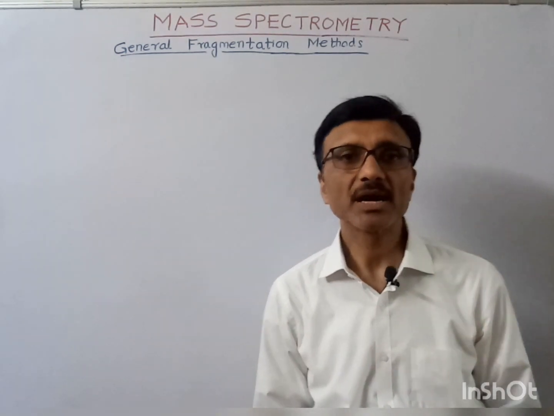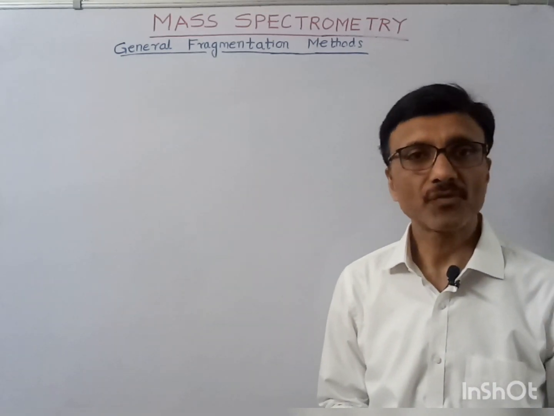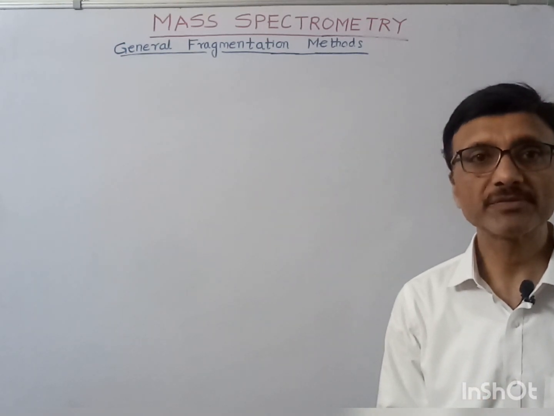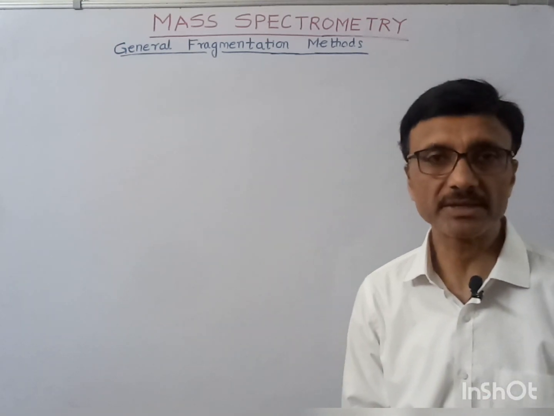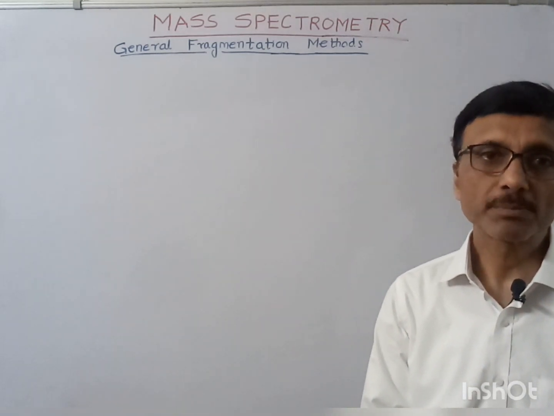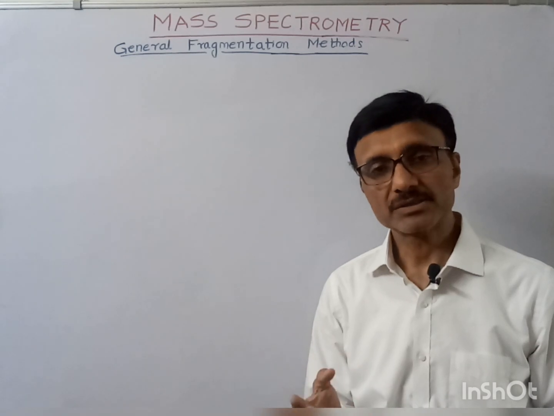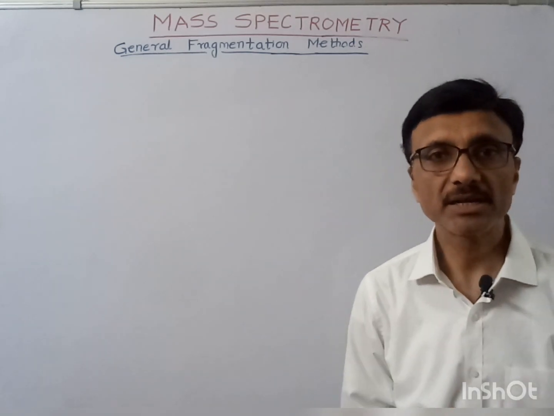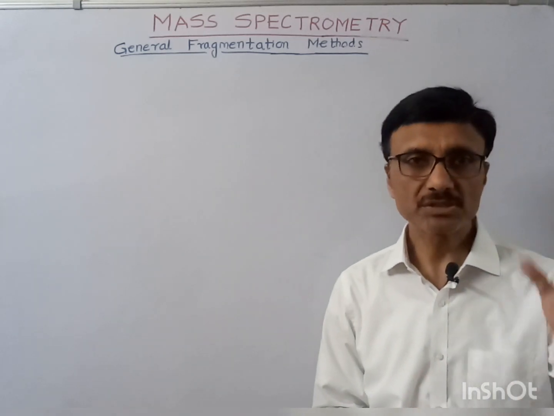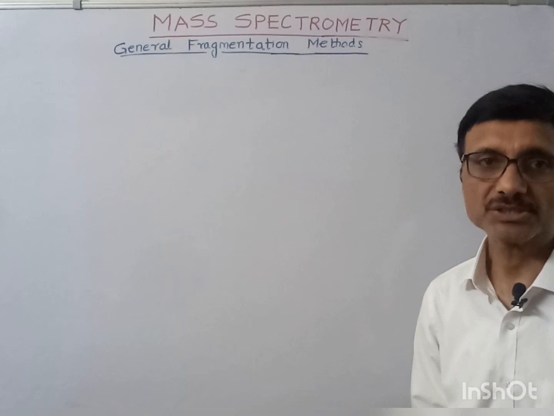Now in this lecture I will explain some other fragmentation methods, for example fragmentation by ortho rearrangement, which is also called the ortho effect. Then I will discuss the fragmentation by retro-Diels-Alder reaction, then beta-cleavage, allylic cleavage, and removal of water molecules. So these are the different fragmentation methods that I am going to cover in this lecture.